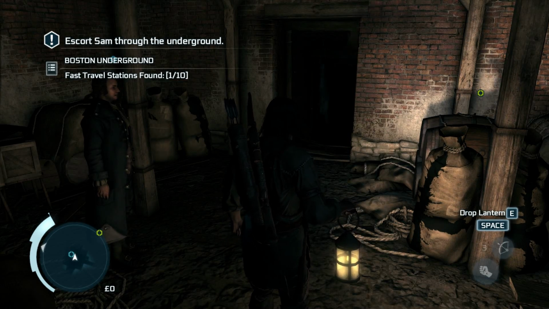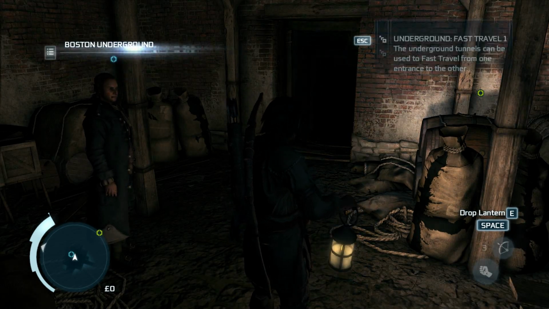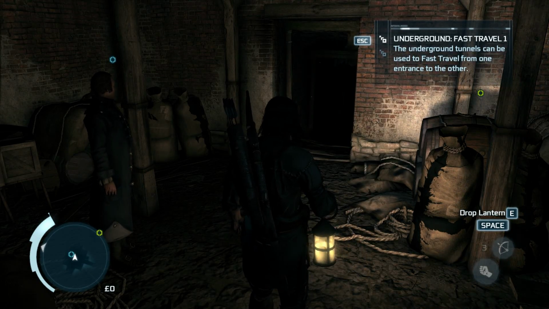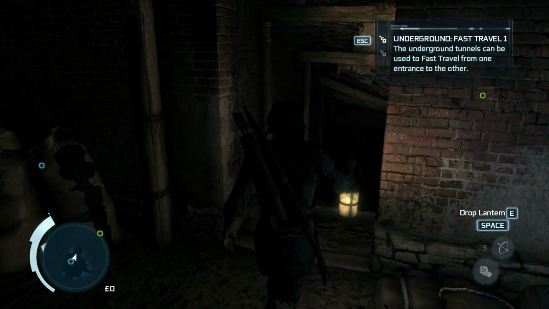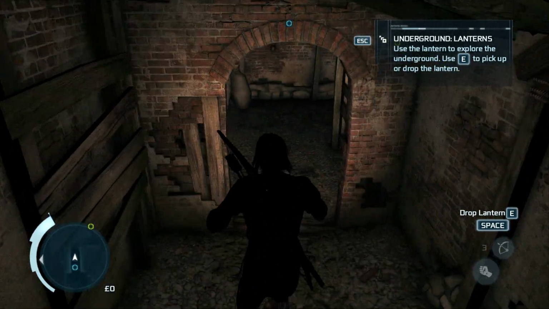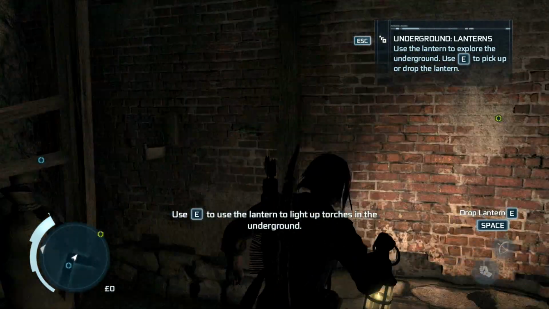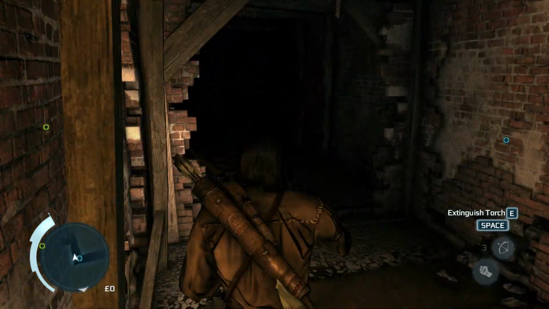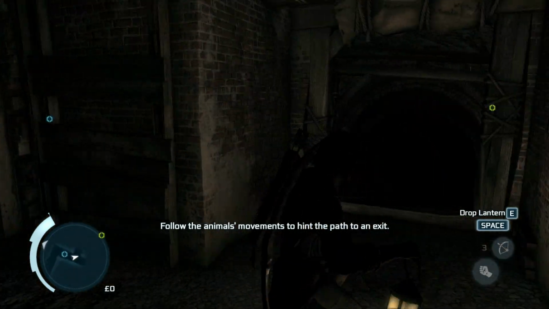Alright, so we are in a tunnel here. It looks like these are some secret tunnels that the Masons built under Boston? Interesting. Use your lantern to light the lamps, Connor. Okay. They'll help us find our way should we get turned around. Nice. I wonder why they built these tunnels.